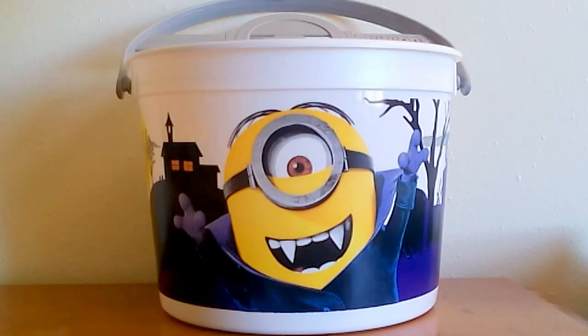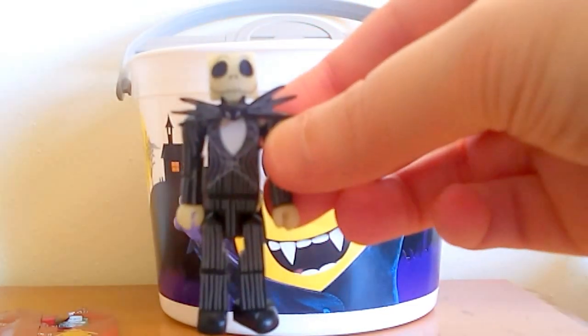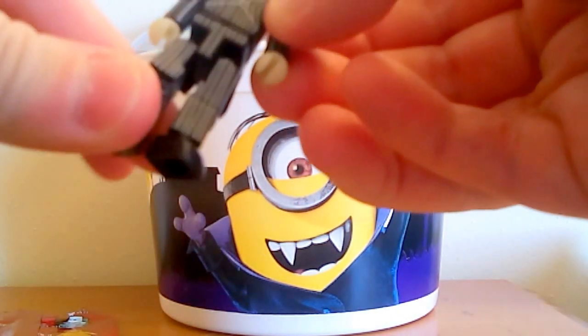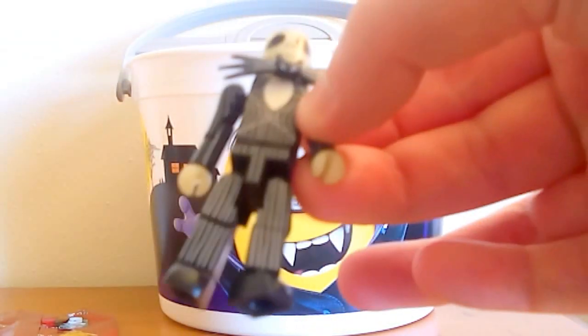So the first thing I'll show is one of Tim Burton's Nightmare Before Christmas Mini Mates. I really wanted the Jack Skeleton one, so I was really happy that that was the one I got. It comes with a little clear glass stand and the actual figure — I think he's really cute. I really love his bat bow tie. He has bendable arms and legs, almost a little bit like a Lego person, but made more like micro blocks or mega blocks figures. I love the Nightmare Before Christmas and I'll probably try to collect some of the other ones too.